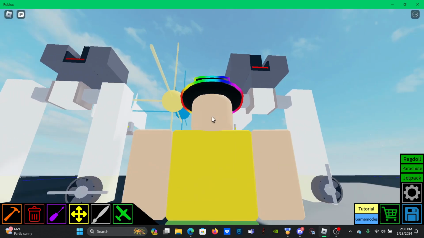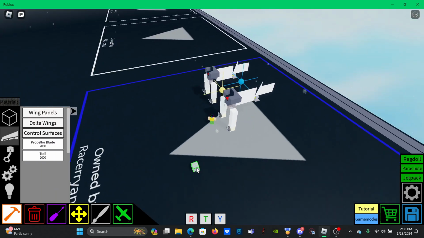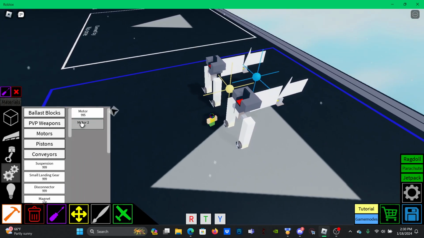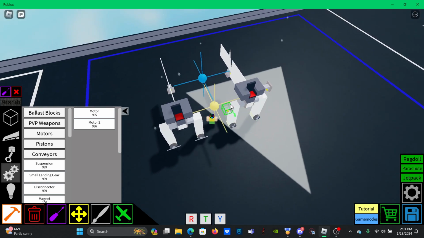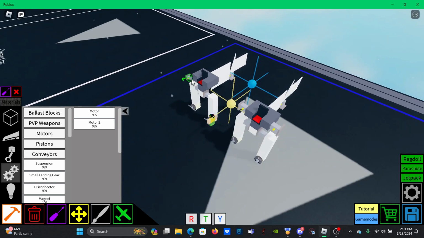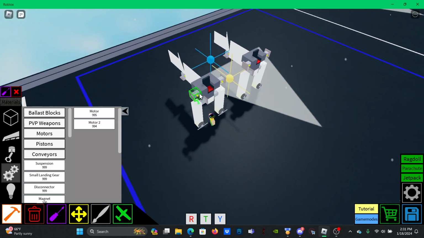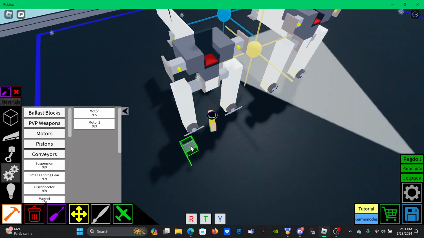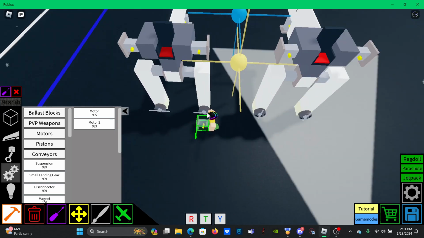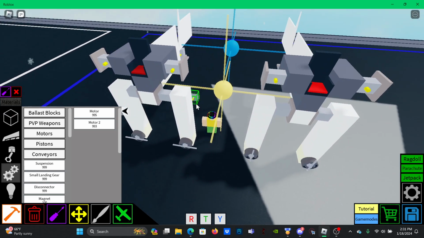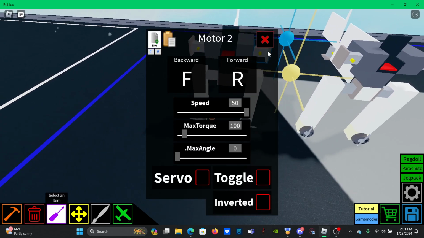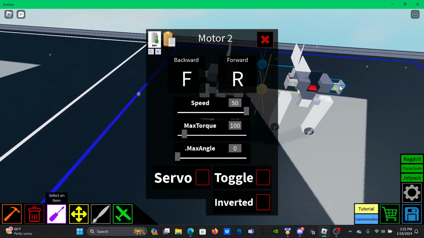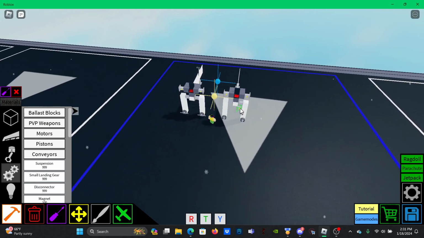So now, second part of the video, let's make some arms, some robotic arms for it, because we want it in battle. And so, just gonna place that right there, and right here, motor 2 is fine, just like that. Okay, so now, you want the flat part on the outside. And we do want speed at max. Just like that. For every single one.